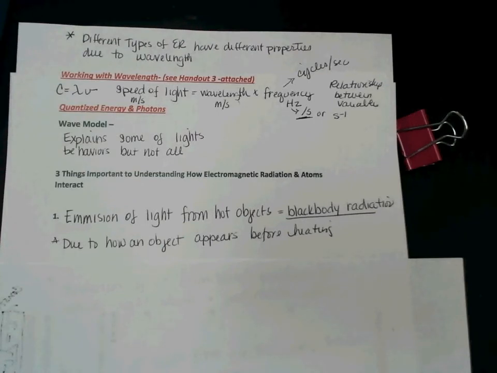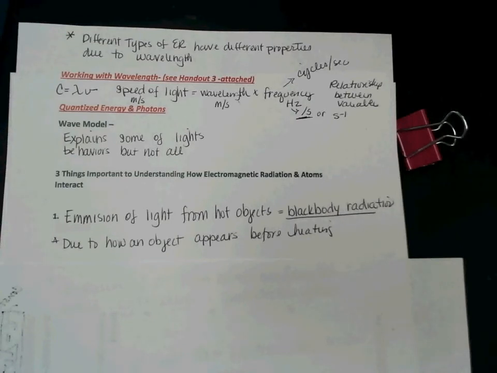I know I just barely touched on that yesterday, but as objects continue to heat and heat, we know that the color of light shifts, but the fact that it's not colored before we heat it makes us call that black body radiation. You have to think about how an object appears before it's heated and how it appears during heating and at the very end when you decide to stop heating. Maybe if you have something like a nail or a horseshoe, I think I talked about yesterday, as you continue to increase the intensity of heat, we change the intensity of light emitted.